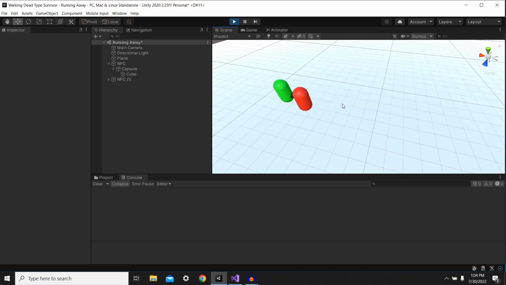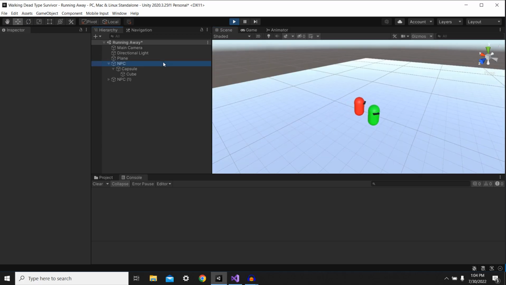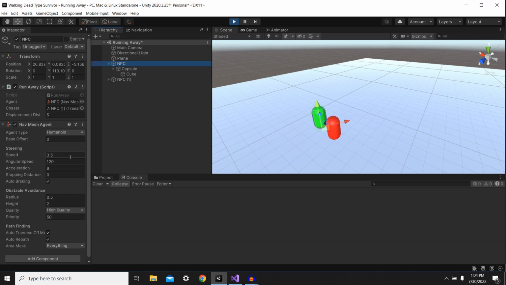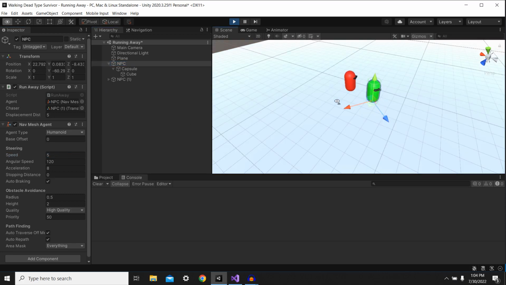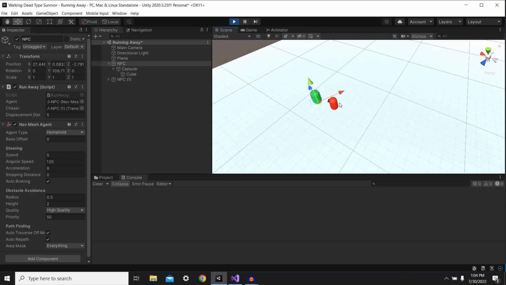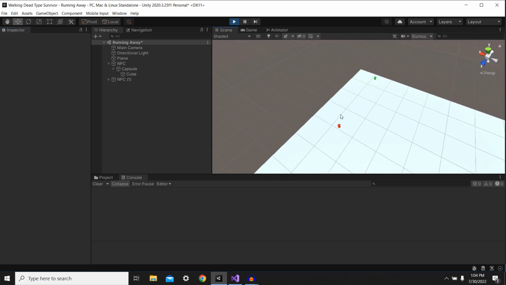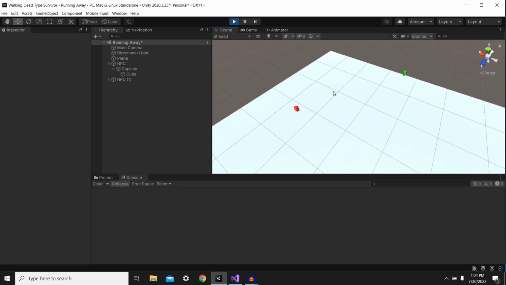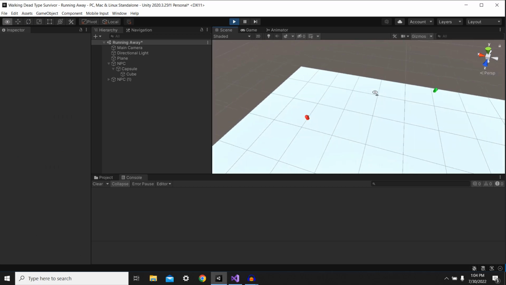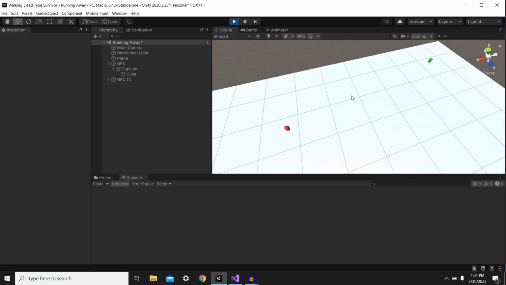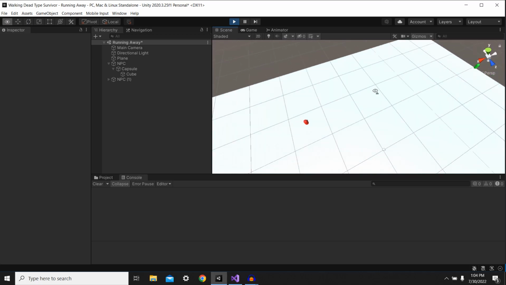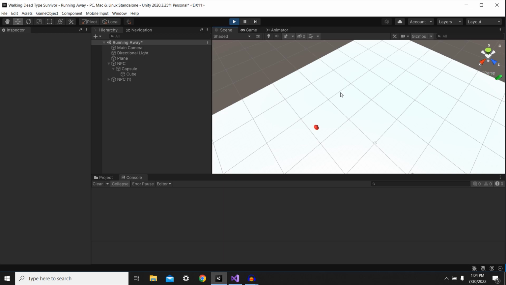But let's see what happens if we add a little speed to our green guy. Let's see if that circle gets a little bit bigger. Let's add a lot more speed, sorry. Okay, so he's just going to be going in circles around our red guy. And that's pretty much what we expect to happen. So we'll take a look later on at how we could make better runaway mechanics. But for now, that's pretty good for getting these guys to run away from each other.